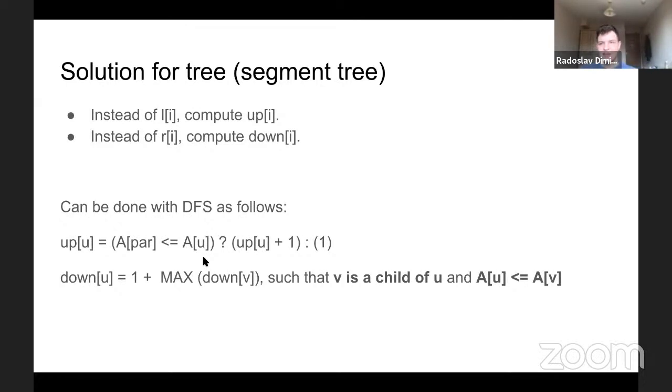So okay, basically we have this part, and we can compute it with one DFS. When you enter a vertex, you compute the new up value. Then you go to all of the children and compute their up and down values. After computing a certain child, you compare the current down with 1 plus the down of this child, but only if AU is less than or equal to AV, where V is the child and U is the current vertex. So yeah, that's pretty much it. It's just one DFS, and that's a relatively simple thing to do.